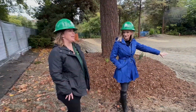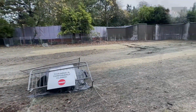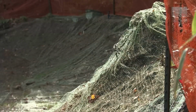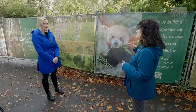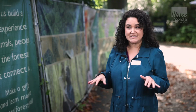We are going to be embarking on a new experience here at the Woodland Park Zoo known as the Forest Trailhead Experience. All right, so it doesn't look like much right now. Just a plot of land, some trees, a lot of mud. So it'll be a story about conservation and community solutions around forests. But this open space represents a world of opportunity and a powerful vision for the future. We are working together to save forests for animals, for people, forever. You're going to meet the animals who are the faces of forests that are connected to the conservation actions that are possible in your own life every single day.